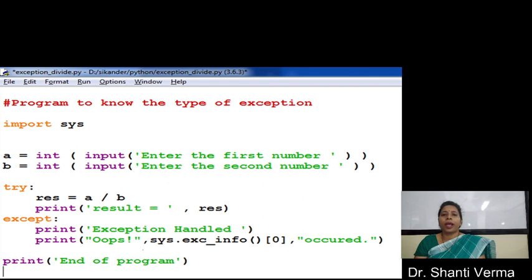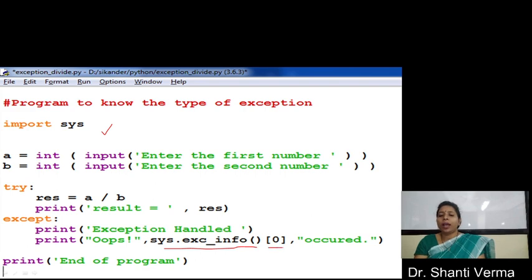This is a program to know the type of the exception. If you want to know the type of the exception, you have to first import the sys library. For importing the sys library, you can write import sys. Then for knowing the type of the exception, you have to use sys.exc_info, and you have to pass the 0 parameter.